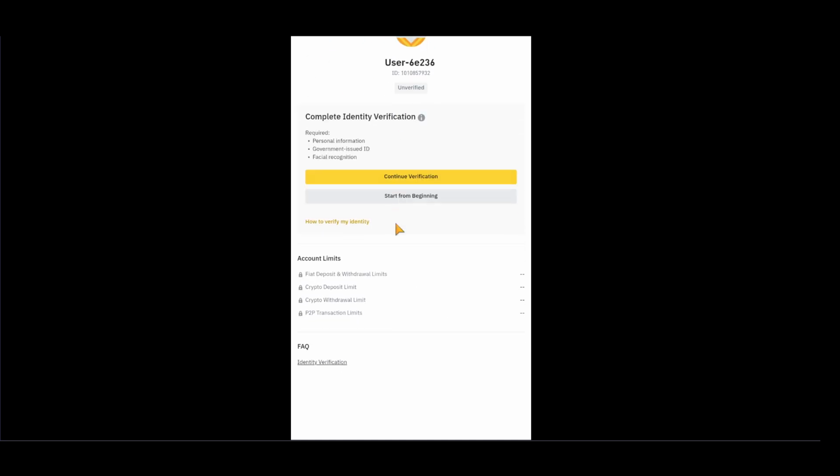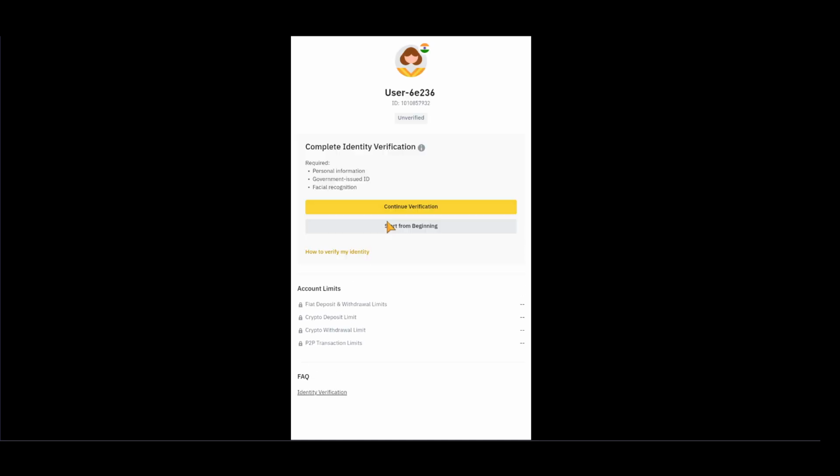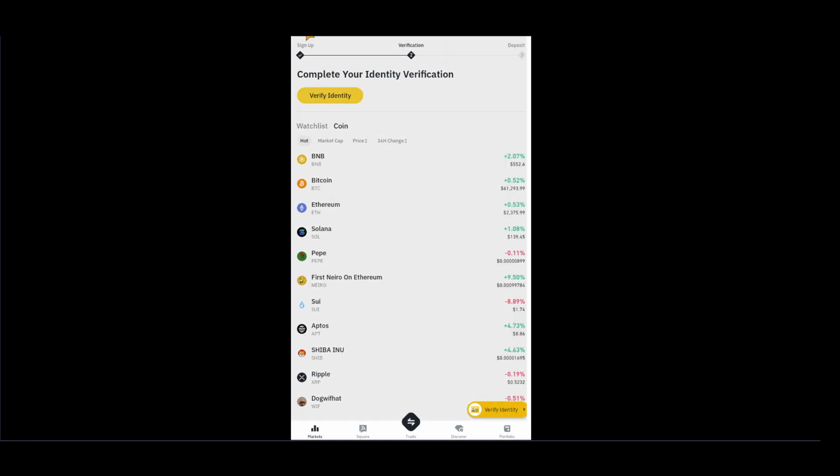So once you have verified your account, automatically it will start linking. So I will just go and click on continue verification and all that. So it's very important to verify your account by adding all this information on your Binance account, then only you will be able to link. So I have not verified, that's why I'm facing this issue here. Otherwise I would be successfully able to link my account with the Moonbix.